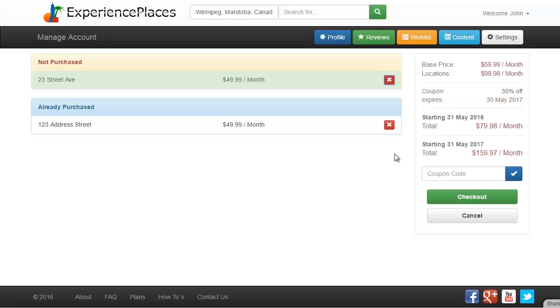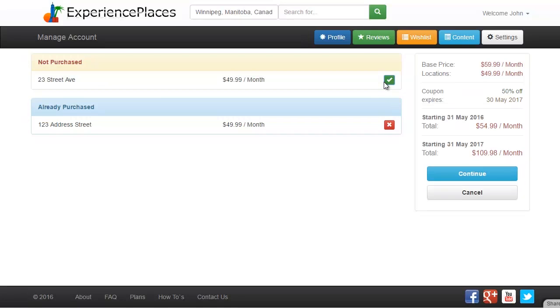Once again, I mentioned in the previous tutorial, these prices are not yet set in stone, so we're still working out what to actually charge for this service. What I really want to show in this tutorial is what will happen if you decide to activate another location in your profile halfway into the month, for example. So let's see what would have happened if we registered on 15th of May and our next payment date for next month would have been on the 15th of June.